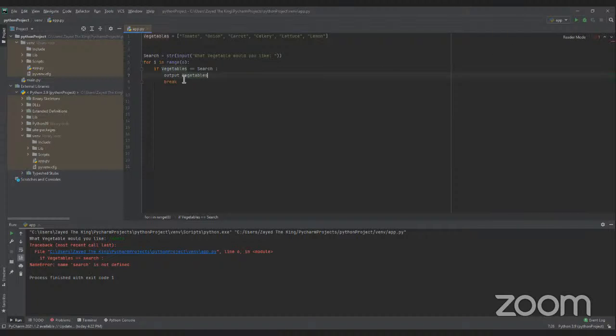Whoa, hold on. Why are you inputting vegetables? You should input the index. I mean, sorry, not input, the output, my bad. And that's not how you output. You output using print. Wait, where do I put print? Outside the loop? No, inside. Here, where you put output. You had it right the first time, but you changed it with output. Oh. There we go.